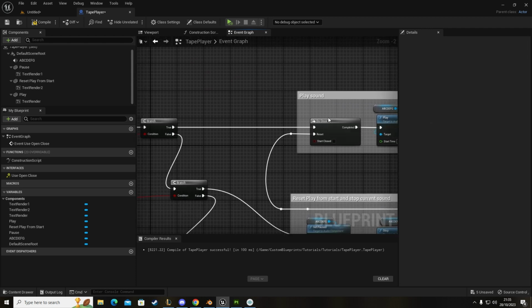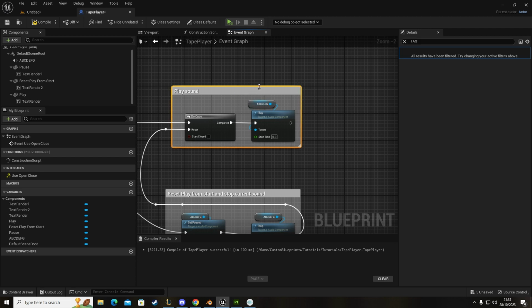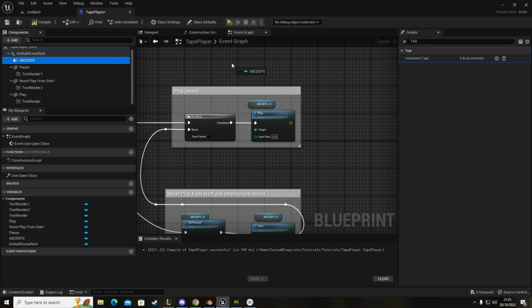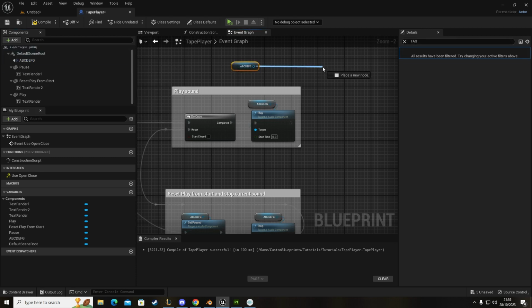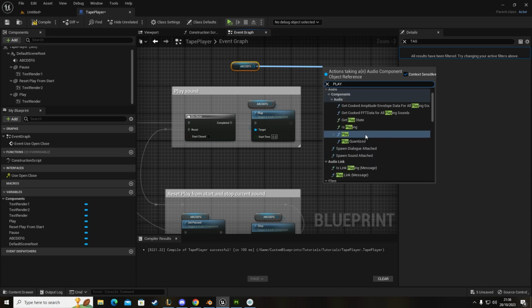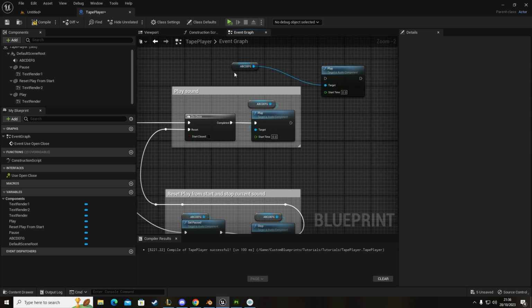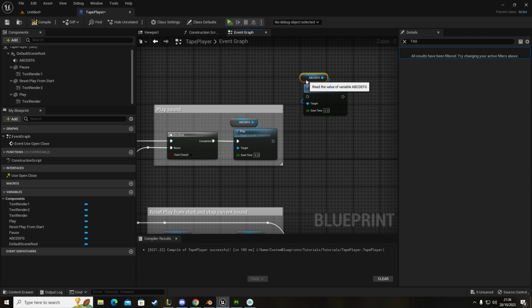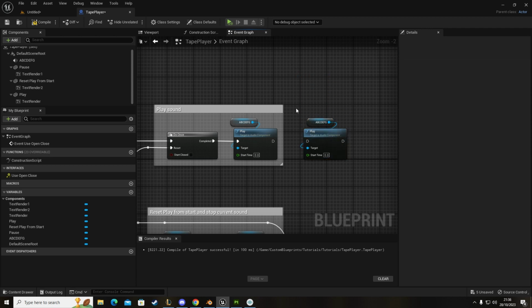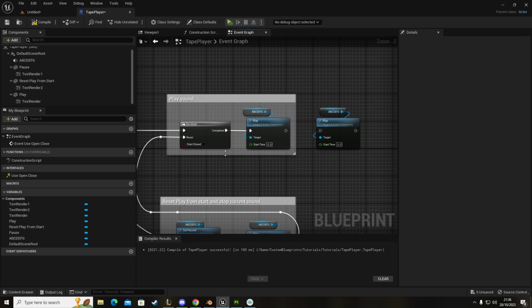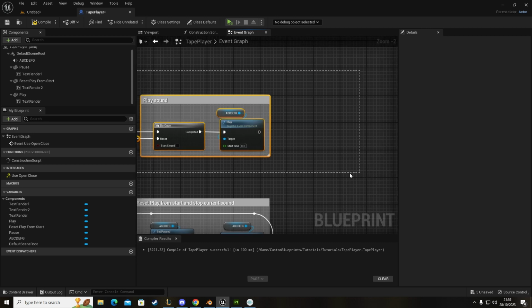Once we've connected the true to the do once, out of completed, we're going to set up our first part of the sound file. So we're going to go up here into our components. We're going to drag out of our audio file and get a play node. Okay, so now that we've got that, it's going to look like this when we tidy it up. So we know that this is the play sound section. And out of the completed, we're going to set this so it looks like this. So we're going to delete that one. So we're going to go completed into the play. That's that part done.